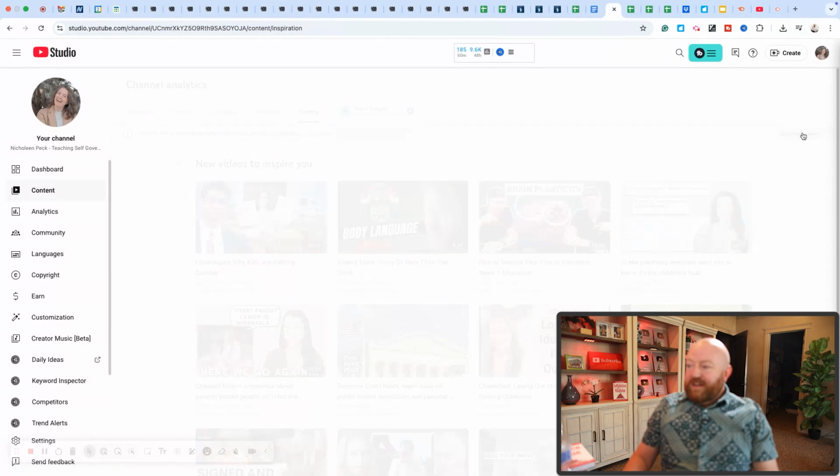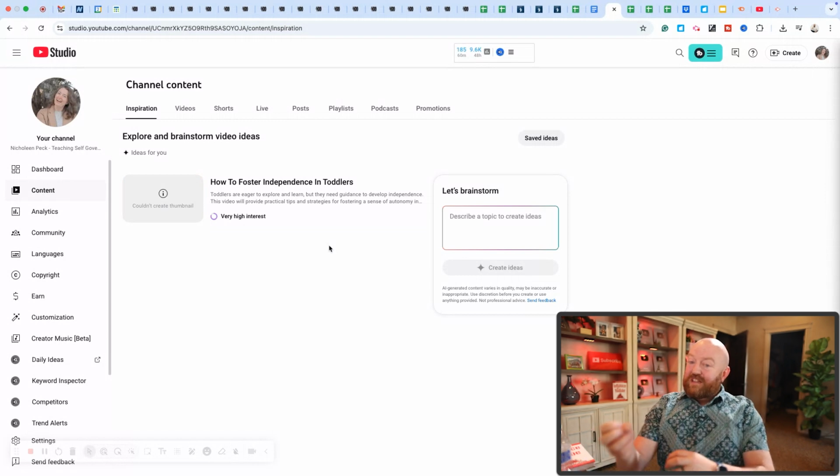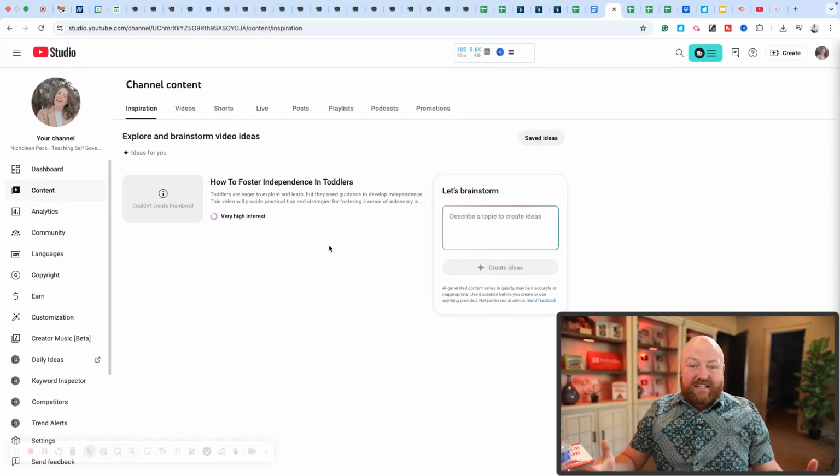Let me go to inspiration. This is actually an AI tool that will help you come up with ideas. I don't think this is so much trending topics, what's the latest and greatest. This is just an idea generator. Okay, so let's set that aside because that's for nurturing. And I want to transition now to talk about marketing.